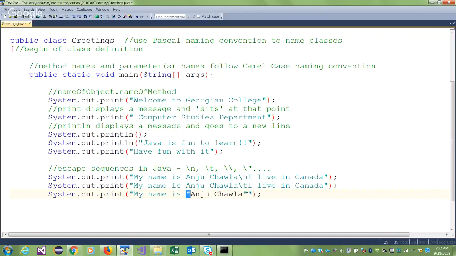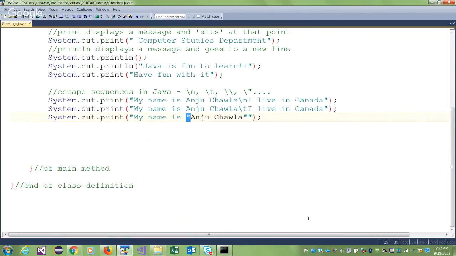If you need a double quote to be printed, you have to tell me you want to print the double quote. Otherwise, double quote starts a literal and ends a literal. Literal means a constant, right? A string literal. So now what do I do? I want to print my name is Anju Chawla, but Anju Chawla should be in double quotes.